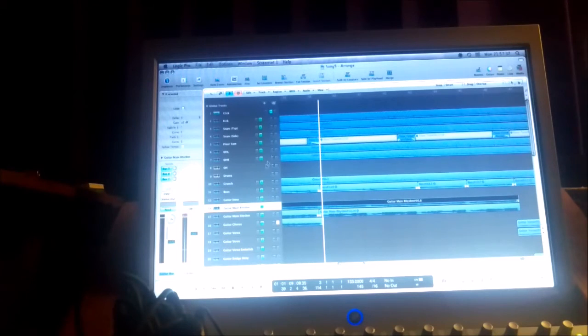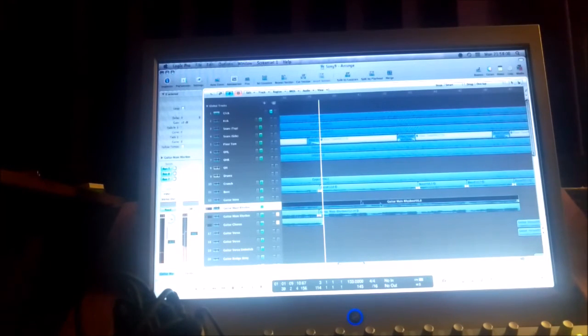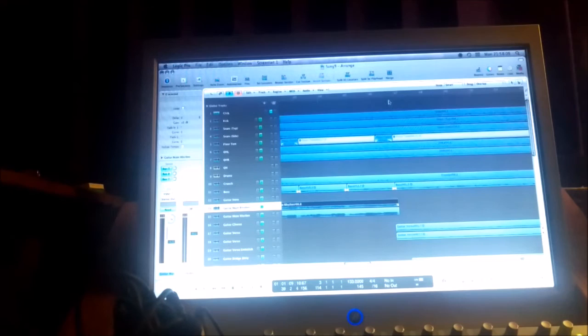So I think in this case I've probably got that running the same way that I had on the verses, just this time with the Depths engaged as well. So all three together sounds like this. Then we get back into the riff section, and we get into the second verse.